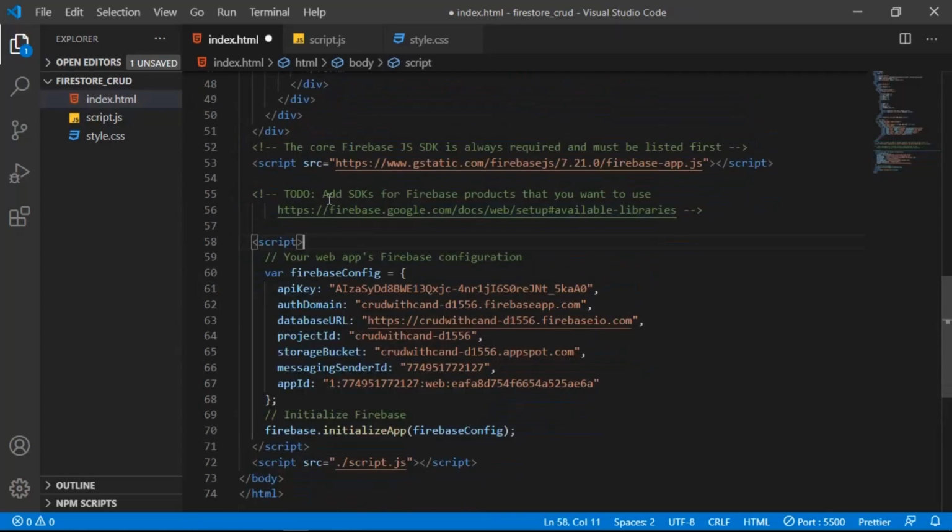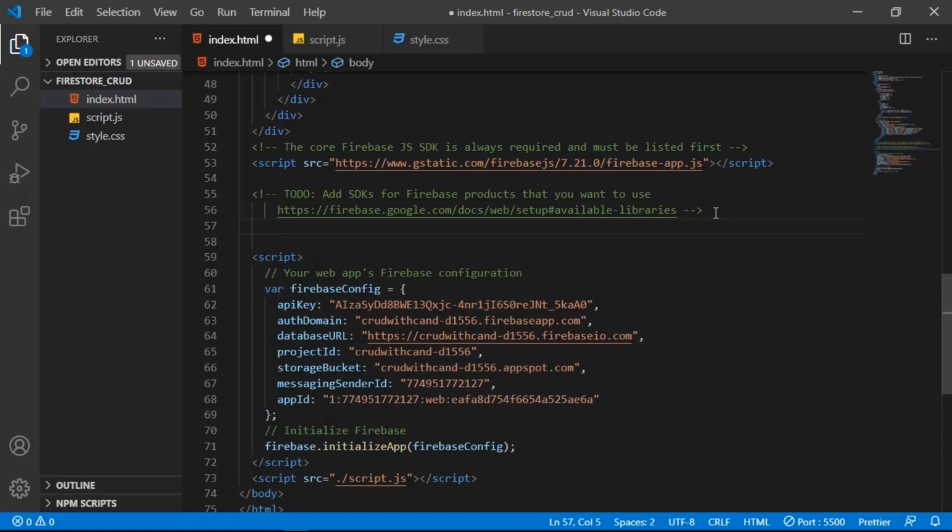So in here we have to add the SDK for the Firebase product that you want to use. And by the way, we need to use Firebase Firestore. So we need to copy this thing right here and paste that in here, and change that into Firebase Firestore.